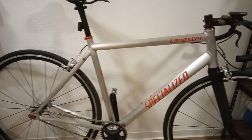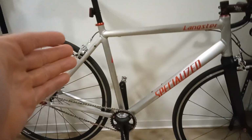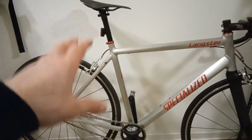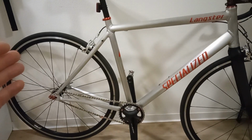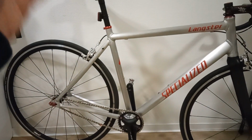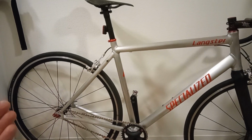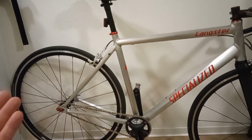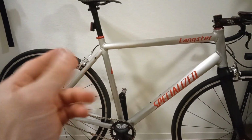Well, my point is, these tires are light, and because I want to do all sorts of jumping and stupid shit on this bike, I want the bike to be light, and every gram I can take out of it is a win for me. But with the tires, you can shave off grams, and then if the tires are rubbish, you'll crash, and there's no advantage there. So this is a brief review of how good or proper these tires are.